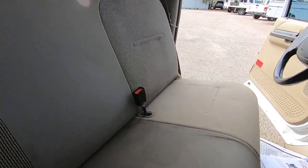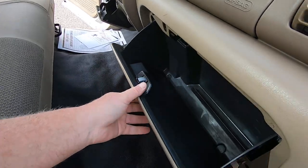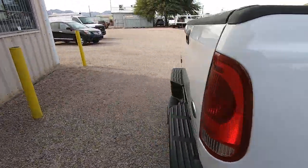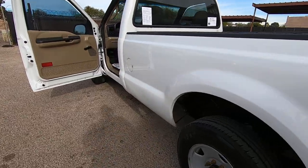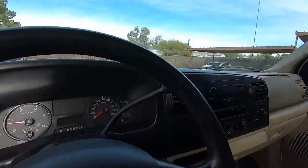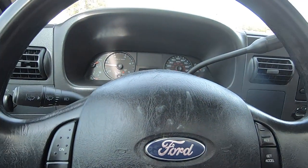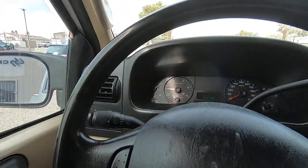It's a work truck, so you're going to get some people sitting in here that aren't so clean. The seats are as good as they're going to get. It's actually a pretty clean truck for a work truck, and it's a very low-mile truck for a work truck. At some point it had some sort of a light package — I left that on there if somebody wants to trace it and figure out what to do with it. Might be some value in having that still.